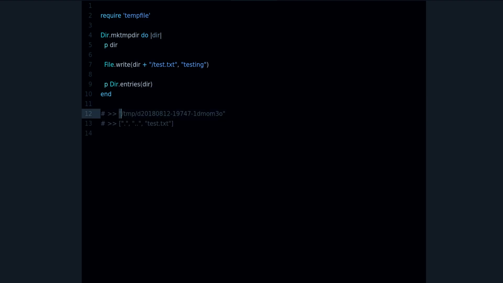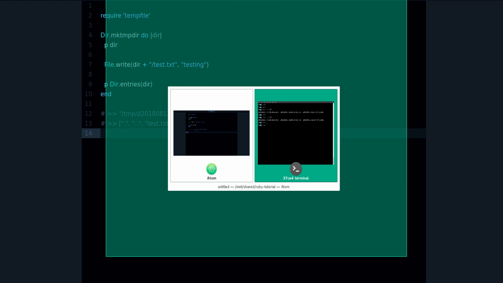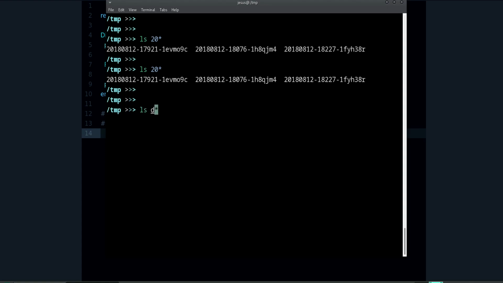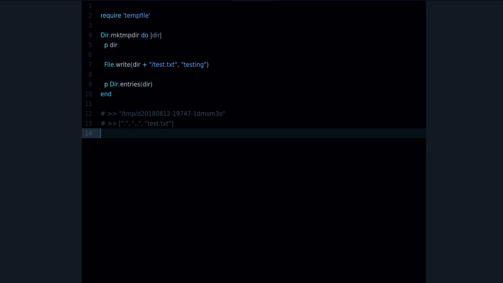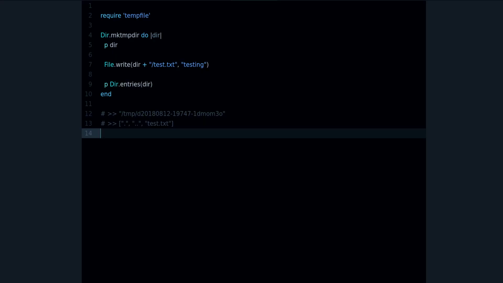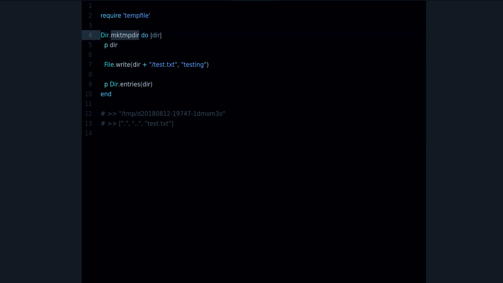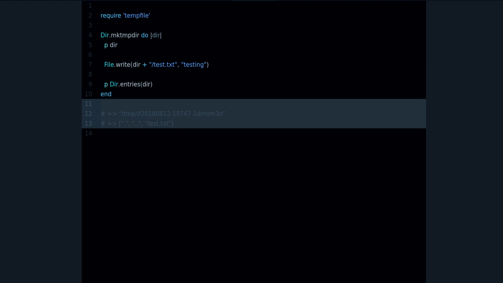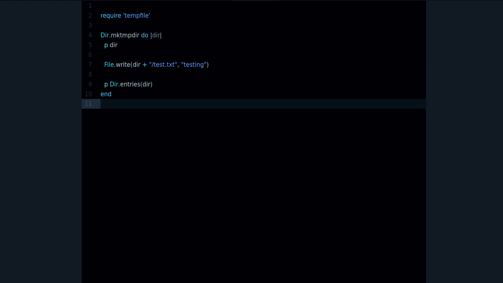You can see that's the temporary directory file path, and these are the contents because I created a file inside the temporary directory. It's called test. And we can see if I go to my temporary folder that there is no directory with that name. So that means that it has been deleted, as you would expect, right, from a temporary folder. And that's how you use this. So that's temporary files and folders in Ruby.